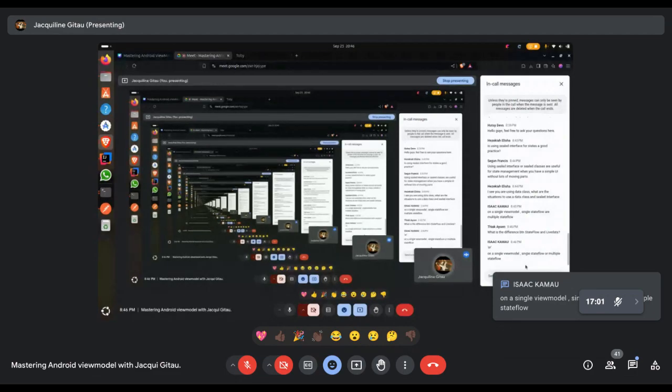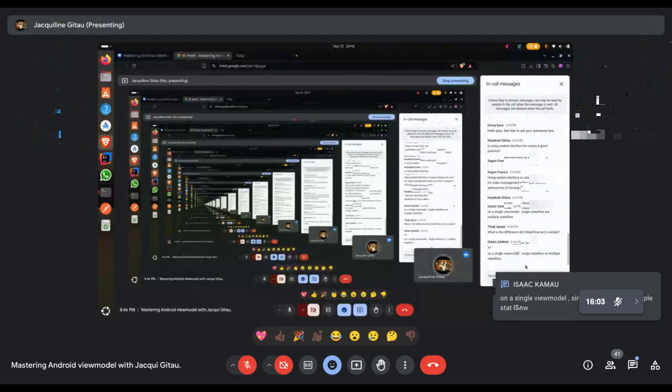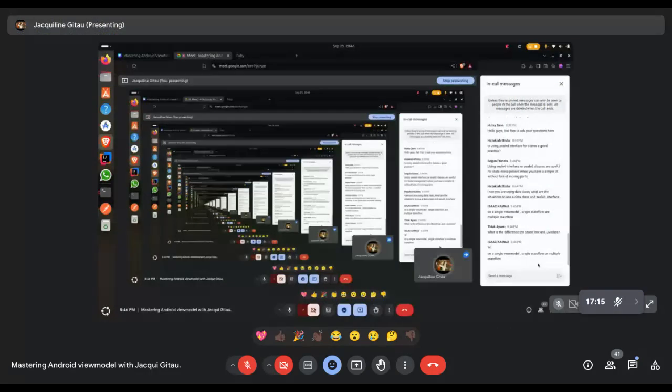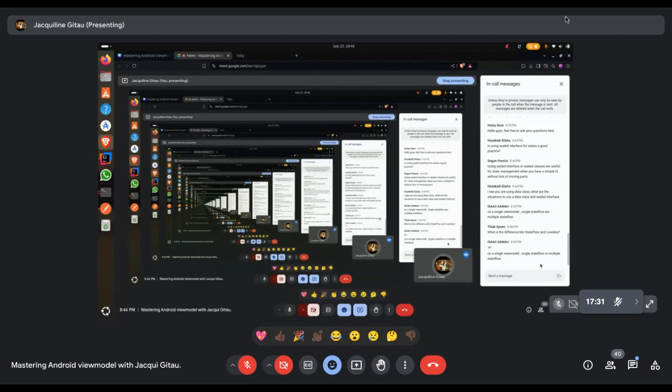You can use both of them to observe data from the view model. Or wait, on a single view model, single state flow or multiple state flow? Multiple state flow. I still don't understand. Someone can answer what the difference between a state flow and live data is, and also what the situations are to use a data class and a sealed interface. You can chip in.